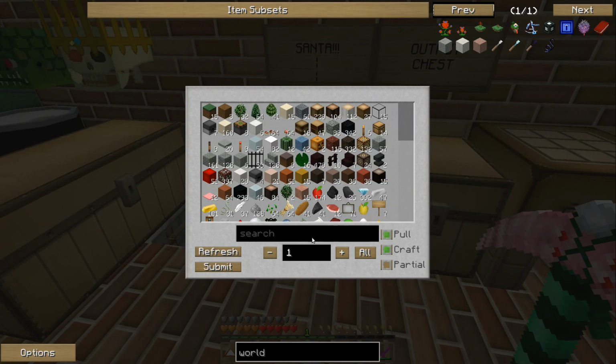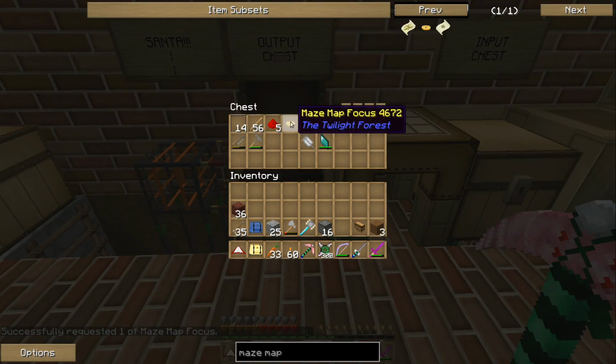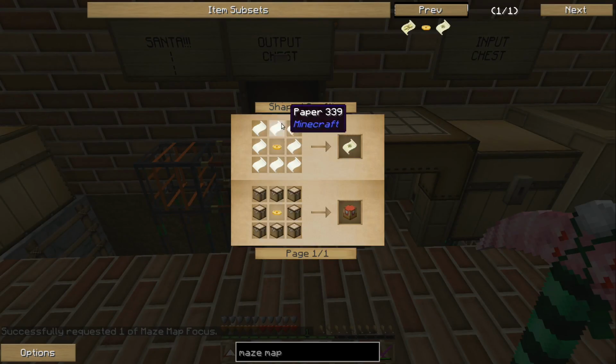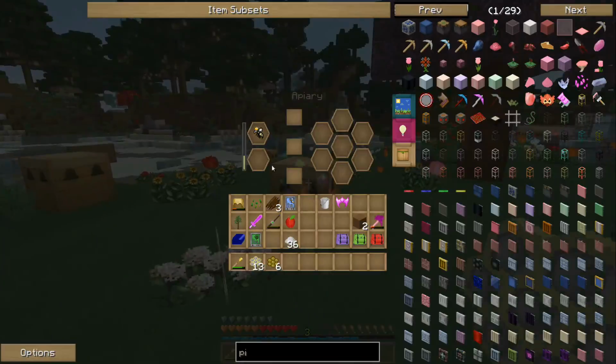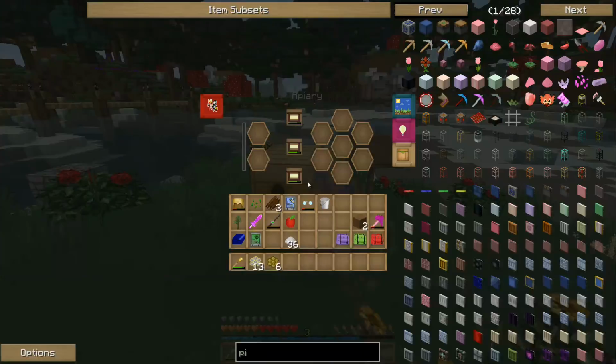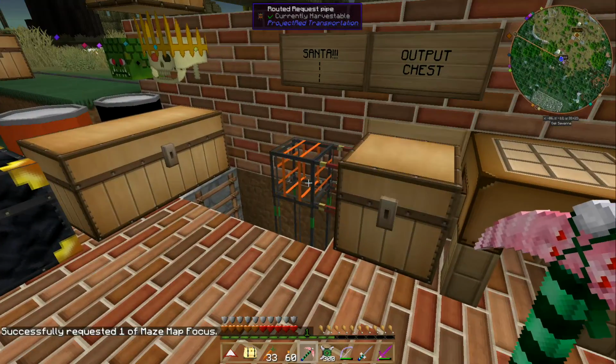So, in order to do that, I'm going to need... Let me see here. I know I'm going to need one, so I'm going to get one. Okay, there it is. Okay, and we're going to surround it by paper to make a blank maze map. So, actually I should probably bring 2 just in case. And enough paper to make 2 maze maps.